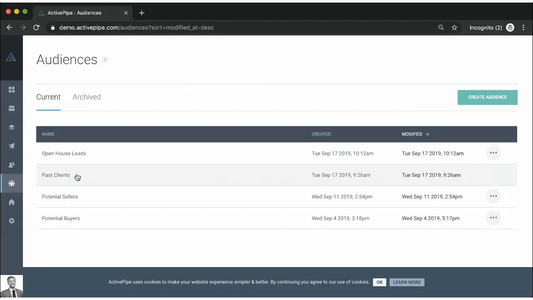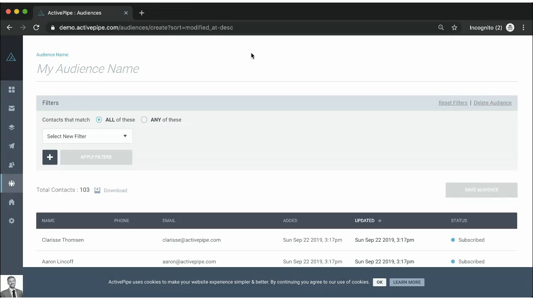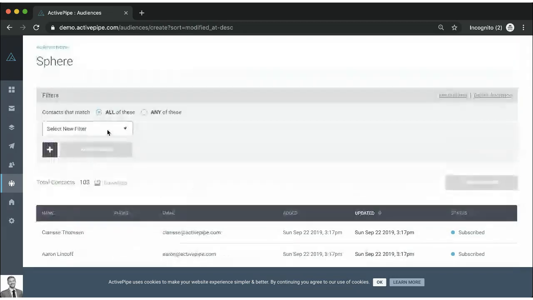So really the added advantage here is, if you're using Moxie Engage, we're gonna pull those automatically in here, making it easy for you to access that information and build your audiences, but you can still custom create your own audiences by using this green Create Audience button. And in the top right, now what we would do is start to just build out our audience. And when we do that, you're gonna see we have all of our contacts down below here. And now all we need to do is start to select some filters.